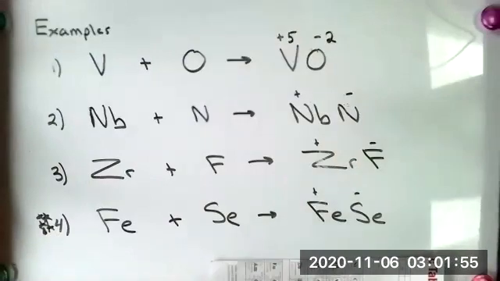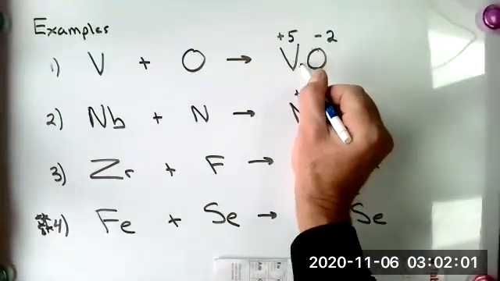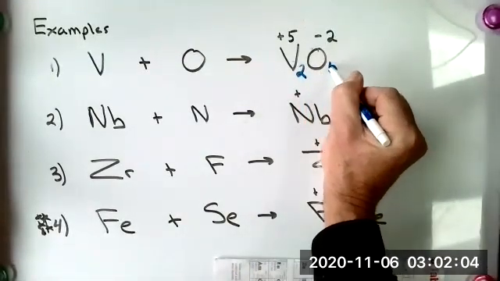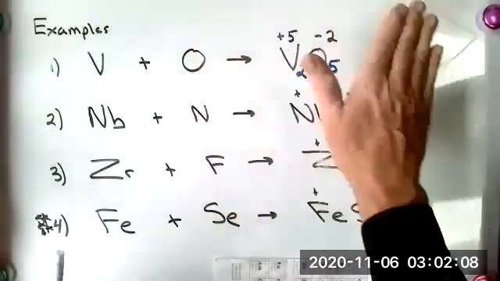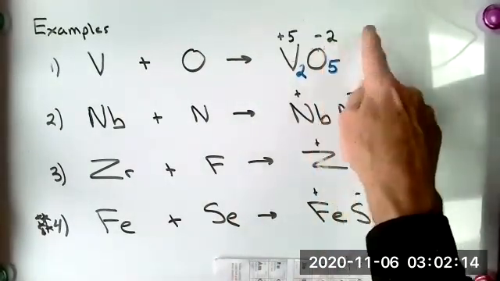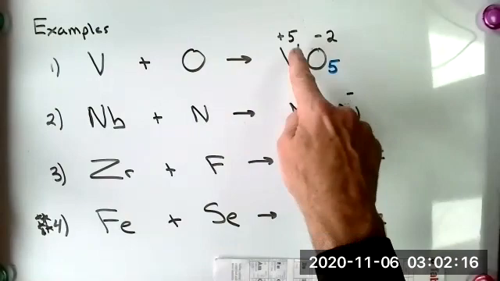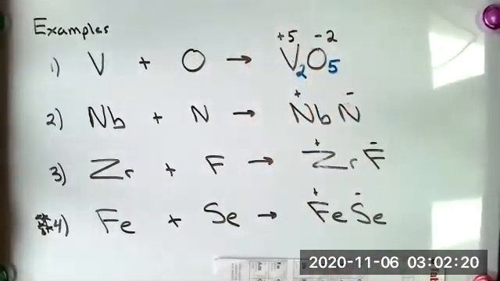I'm just going to simply drop the signs and cross the numbers. 2 and 5. And yes, you would erase those, but I want to keep those up there so you could see. 5 times -2 is -10. 2 times 5 is a +10. +10 plus a -10 is 0.